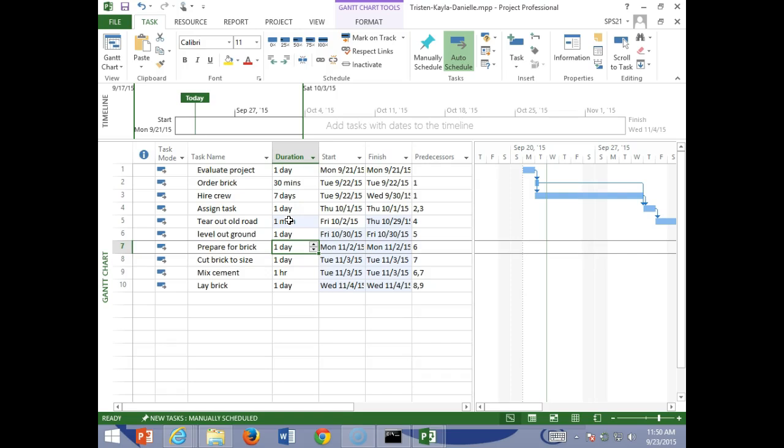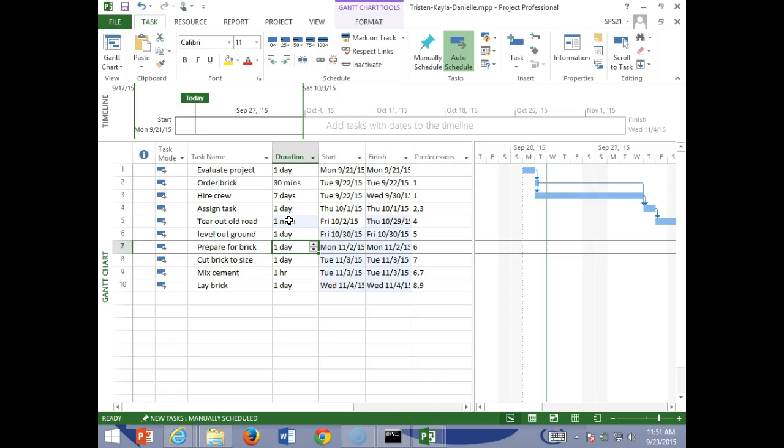So mixed concrete. Certainly we have to mix it before we can lay the brick. But are there mandatory things that could happen in there? When we get ready to pour concrete out here on a road, are there tests they perform on that concrete before they pour it in the road? Yeah. They actually do a couple of very quick ones. They do what's called a slump test. And they may look at what's called the batch ticket from the factory, and they may go, oh, you put extra water in there, we can't take it. And so there may be a mandatory stop in there that adds time that we don't normally account for.